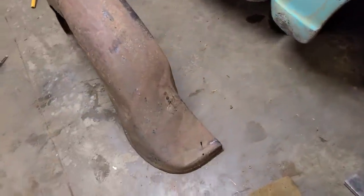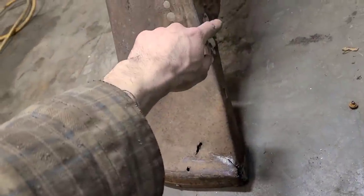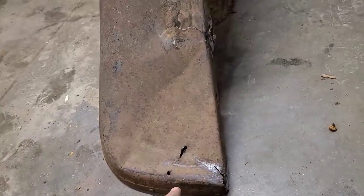So off camera here, I was having trouble getting this back section to kind of stay where I needed it. So I just went ahead and threw a few tacks along this edge here so that we could get this locked back into place. And you always want to start with your edges, then go to your body lines, and then high crowns followed by low crowns.